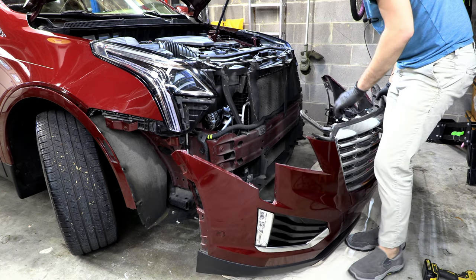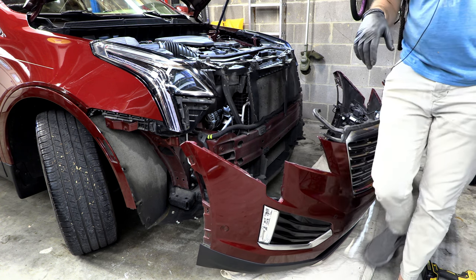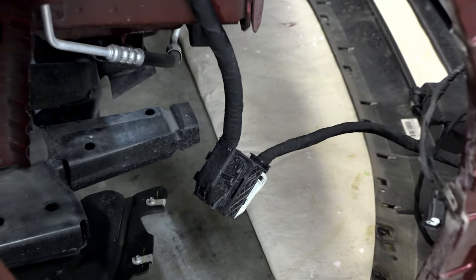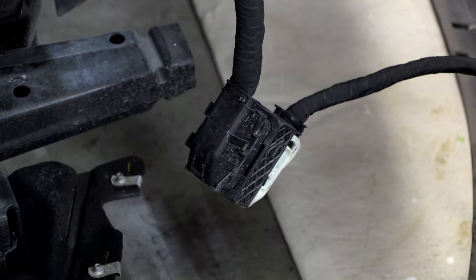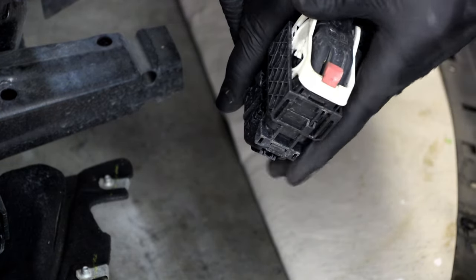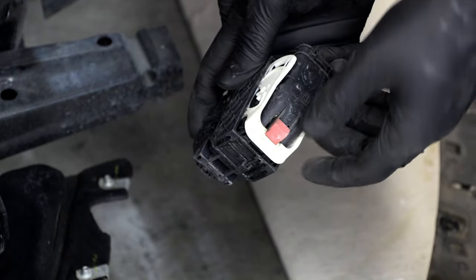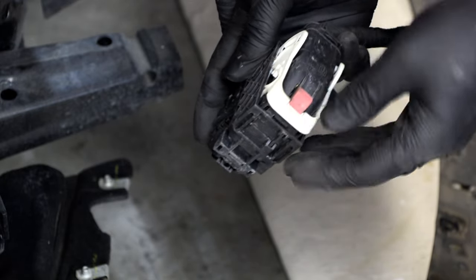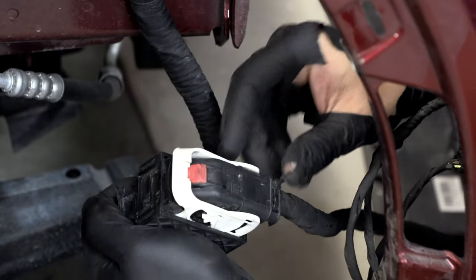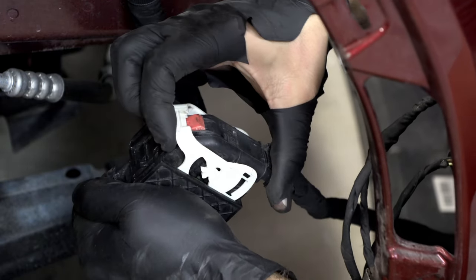Okay, so it does look like we have a big electrical connection, so let's disconnect that. All right, so we're here on the passenger side, and you can see we've got a nice big old electrical connection that everything on the front bumper cover connects to. So I'm gonna say this tab right here has something to do with it. All right, so this little red tab here, we're gonna pull that back. All right, so you've gotta get this white release to clear the red thing.